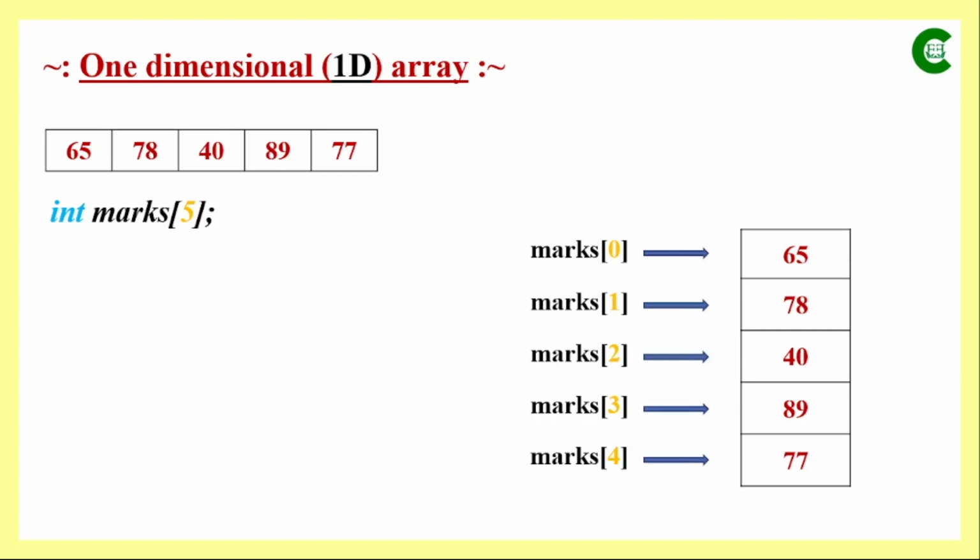So the index value of the last element of any array should be 1 less than the maximum size of that array. The declaration of an array is done only once in the declaration part of the program before we use that particular array. But we can use the elements of that array multiple times in the body of that program as and when required. So this was about the declaration of a one-dimensional array.